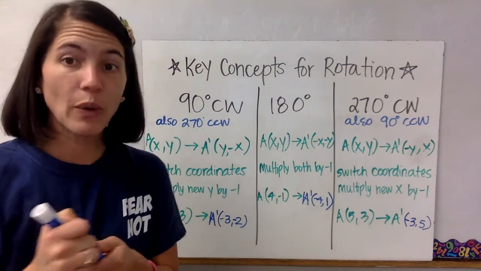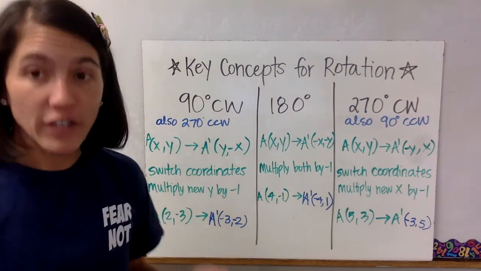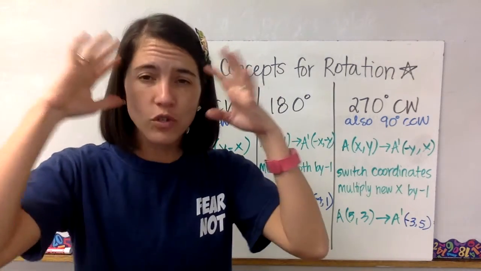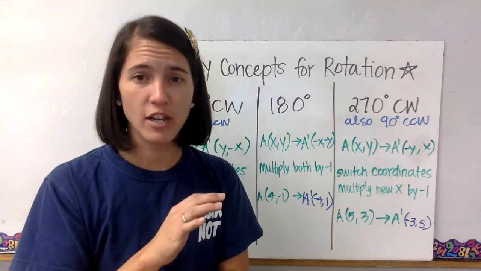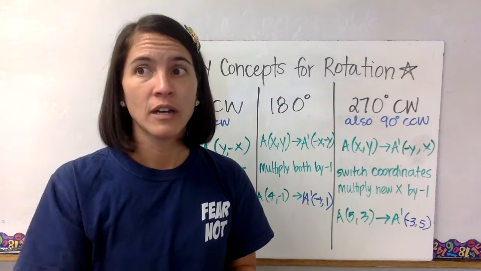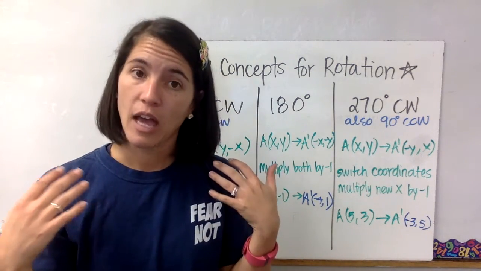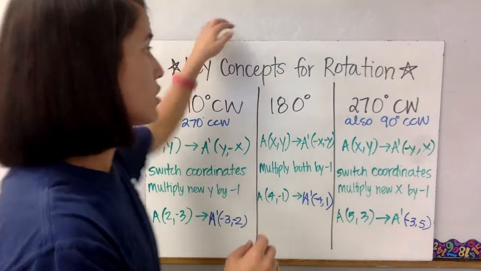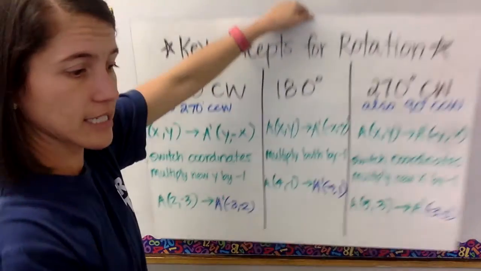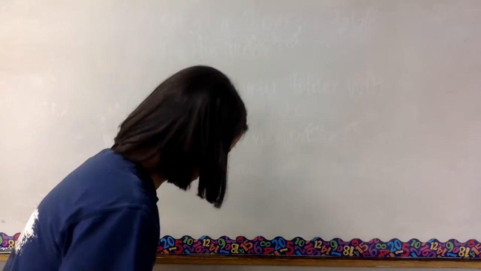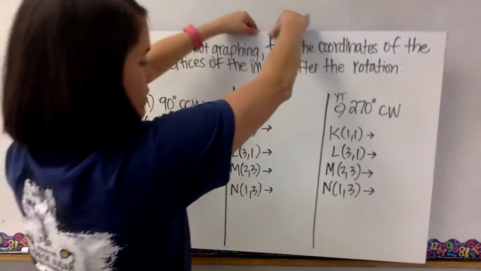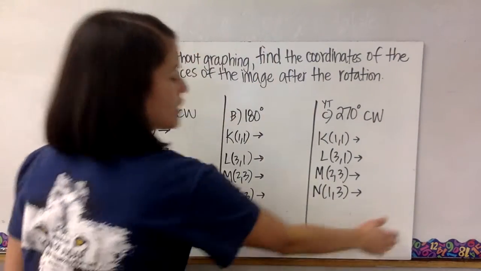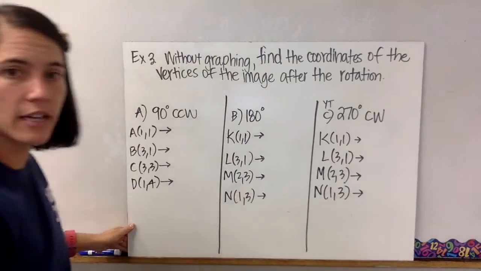Do I expect you to remember all these? Eventually, I think you'll get the hang of it, but if you can visualize where the rotation is going to go, it's going to help you remember: all right, I switched them, I multiply the new x, I don't multiply the new y. But I'm going to show you, keep this handy so you can see it, and let's go over our last few examples. Copy all this down, pause it, copy all this down.